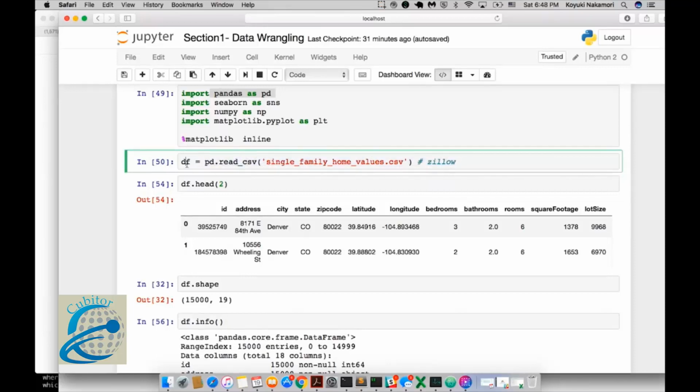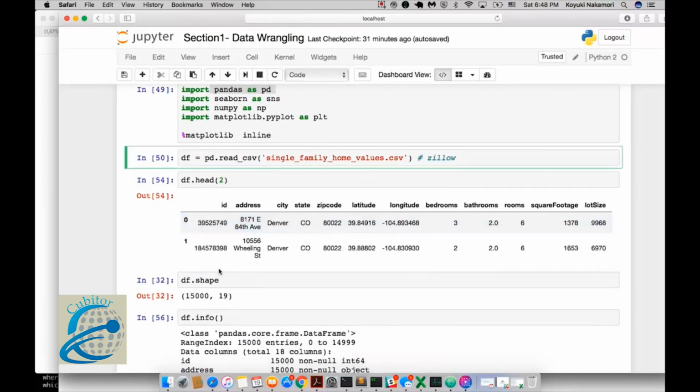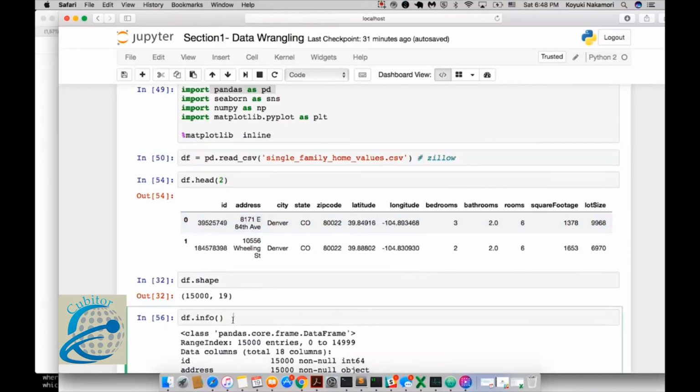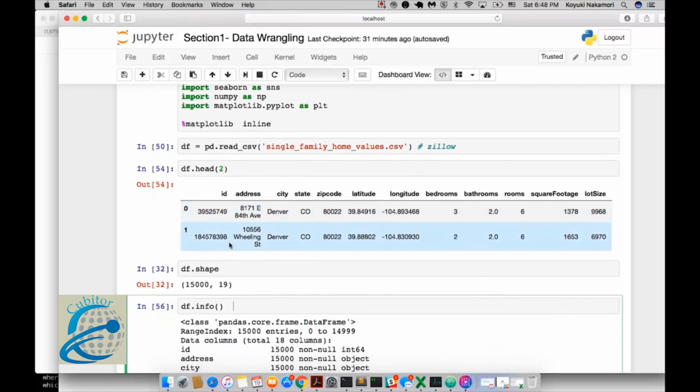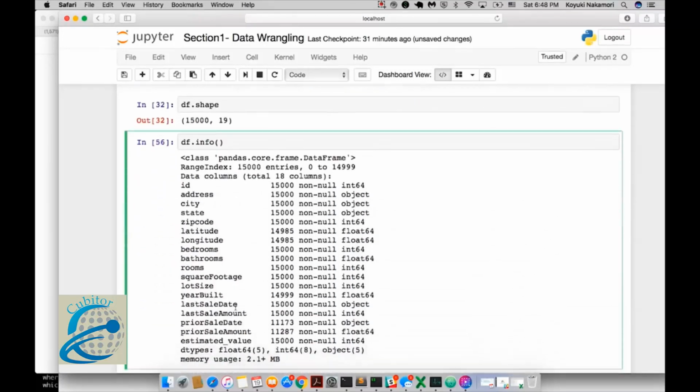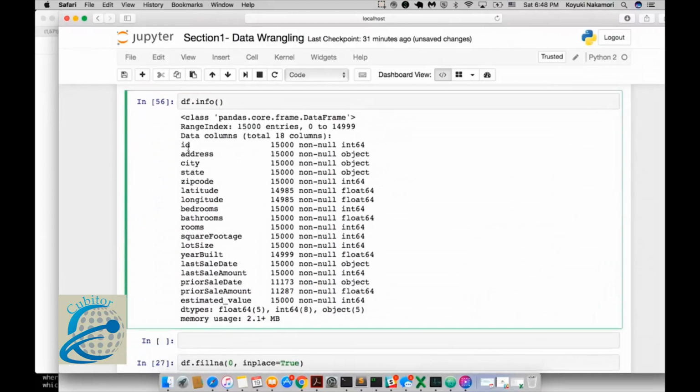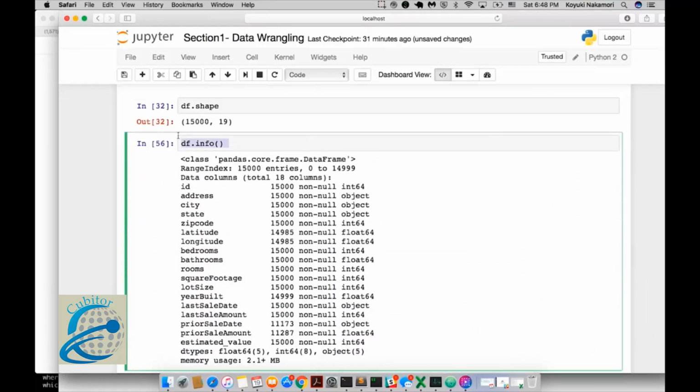So we have this info. You can see that it's pretty much a summary of the columns. We have ID, address, city, state, all the way up to estimated value. And you can see the number of values saved in each column, or each feature. So you can see 1500, 1500, and then there are some missing values.